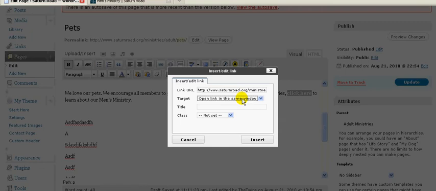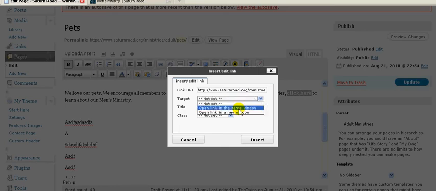If I was hyperlinking to a PDF file or to an external website, as an example I gave earlier, the city of Garland has an event and you want to link to that, then you would open that up in a new window. When they click that link on your website, it opens up in a new window. When they're done viewing the city of Garland or the PDF file and they exit out of that, they're going to be left with your website still visible on the screen. So that's kind of the rule of thumb.